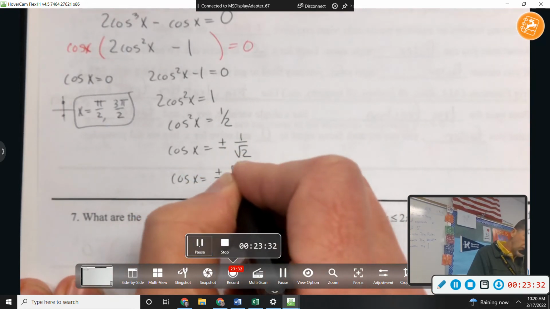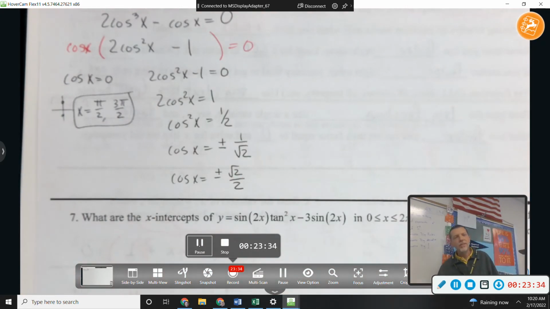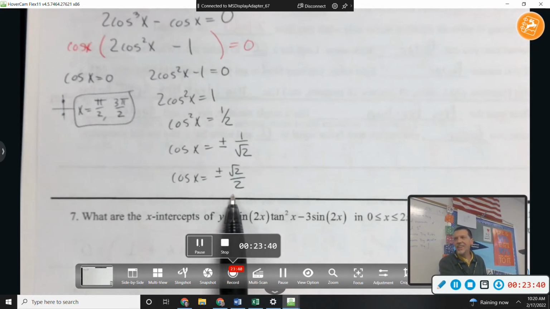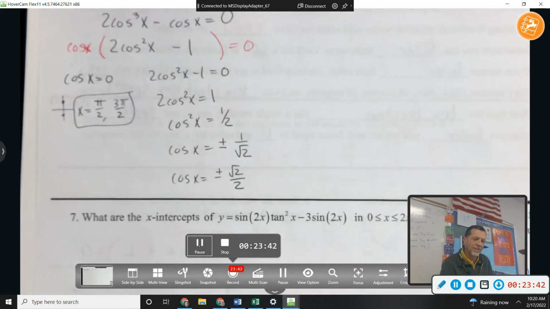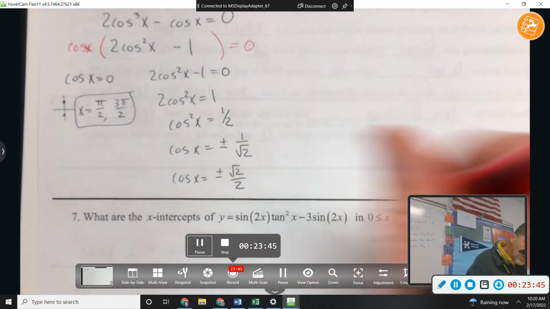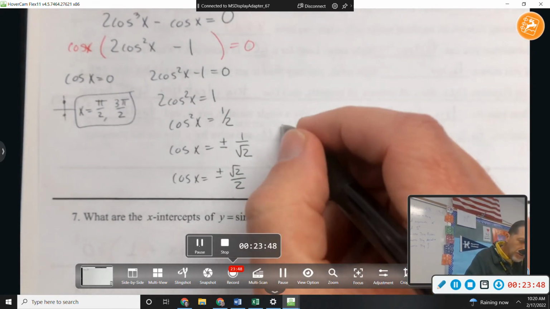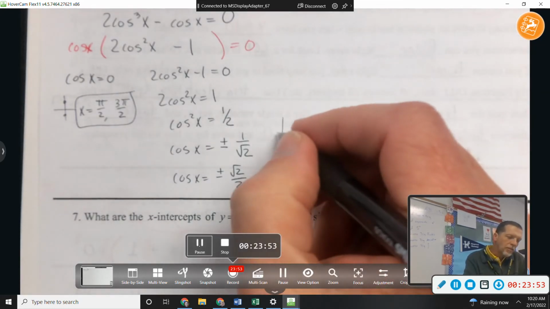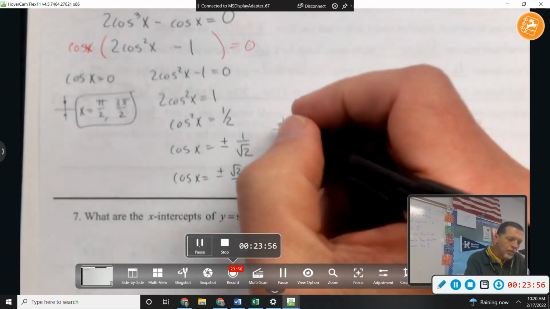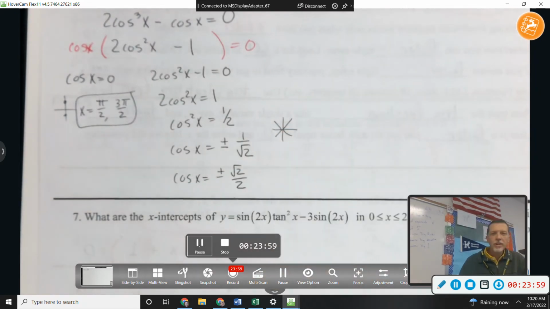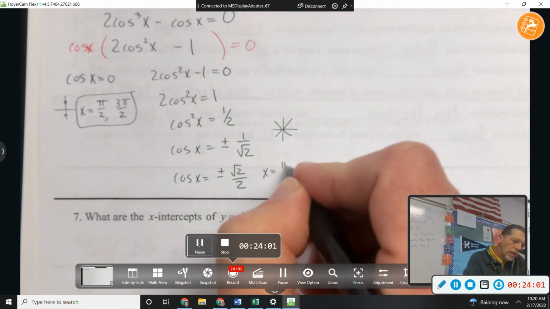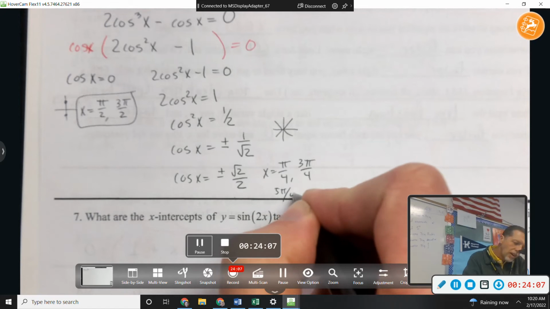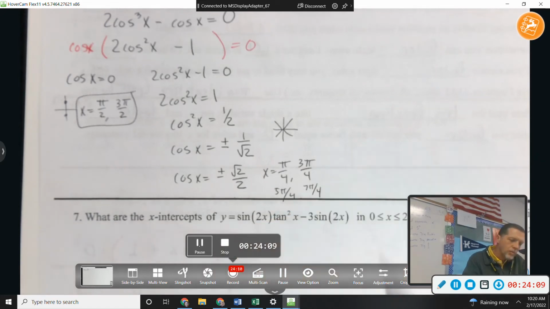And then we fix it. So now it's a little bit better. In fact, I feel like we did that one as well earlier. Right? There's only so many spots on the unit circle to land on, so you start getting repeat answers. Let's see. I'm not really concerned about quadrants because it's plus or minus. I'm more concerned about reference angles. For square root of 2 over 2, that's the one in the middle. So I need all the over 4s. So pi over 4, 3 pi over 4, 5 pi over 4, 7 pi over 4.